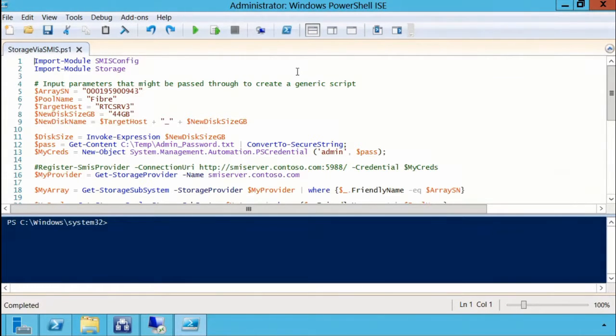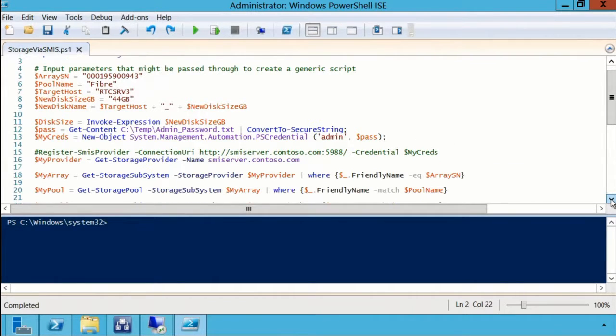So what I'm going to show here is a PowerShell script that provisions some storage. And again, the really cool thing about this is you could reuse this script, whether it's EMC or some other storage vendor's SAN array, as long as it's SMI-S compliant, right? So if they have a provider for SCVMM, the script will work.